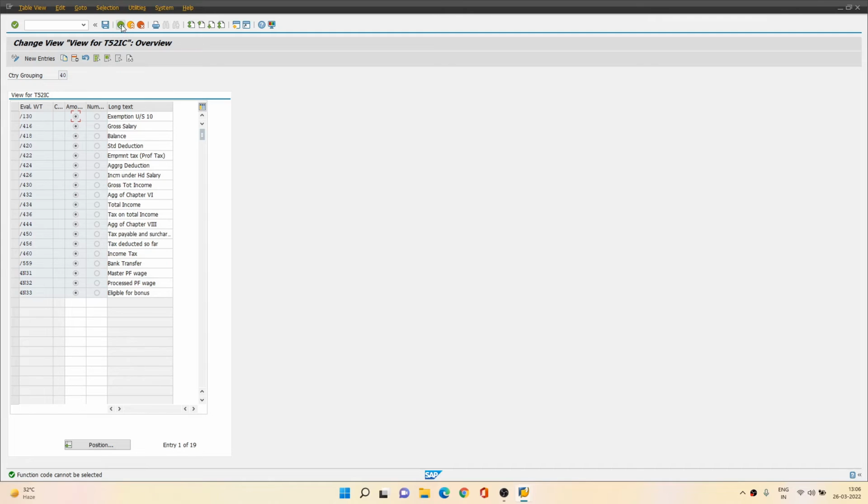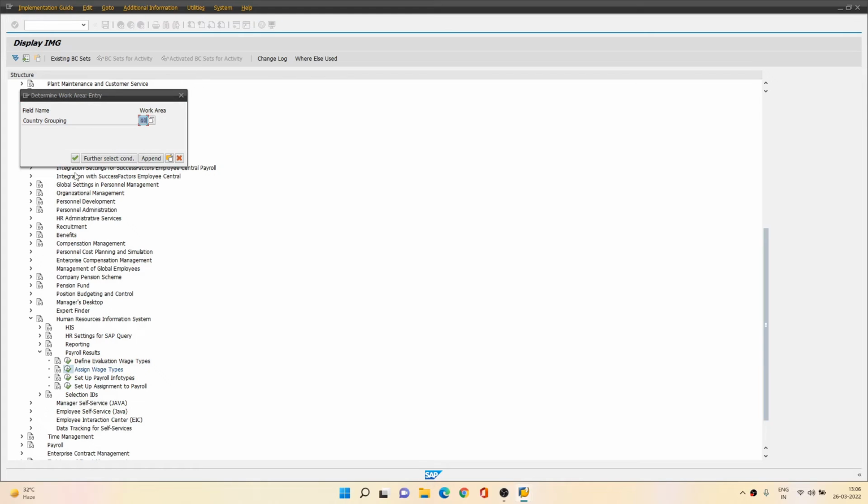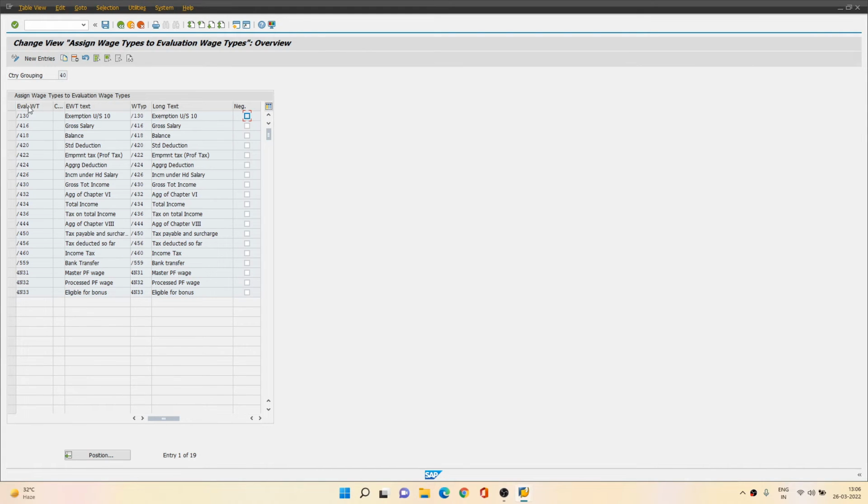Moving on to the second configuration node. Second one is assign wage types. So to our previously created fields, these are the previously created fields, we can actually assign the wage types that we want. So now you will understand better that the field that I've created is exemption under section 10, and in our RT table there would be a specific wage type which captures this data, right? Because I am having only one field per wage type, I have mapped one-to-one field to the wage type.